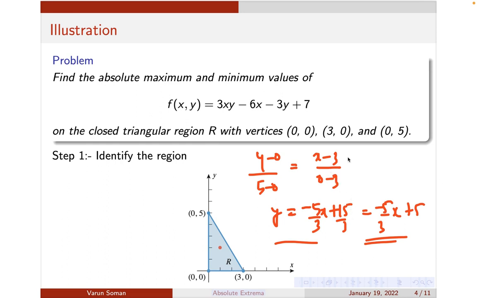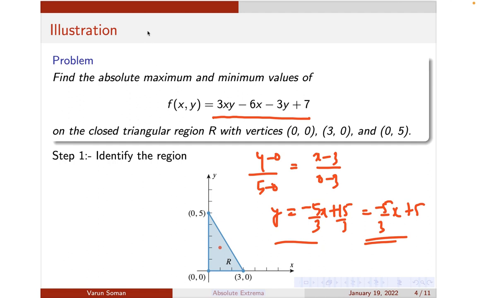So I think it is correct. Okay, so this is the value of y, or you can write the value of x also if you want. So from this you convert this function into a function of one variable, just as I told you, so that you can apply the one variable method here. That was the idea: you are making the two variable thing into a one variable case. You are simplifying that thing.